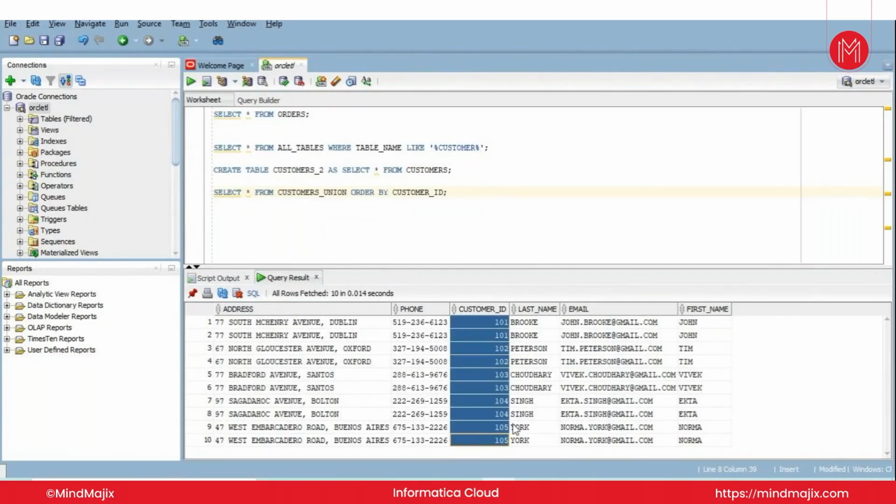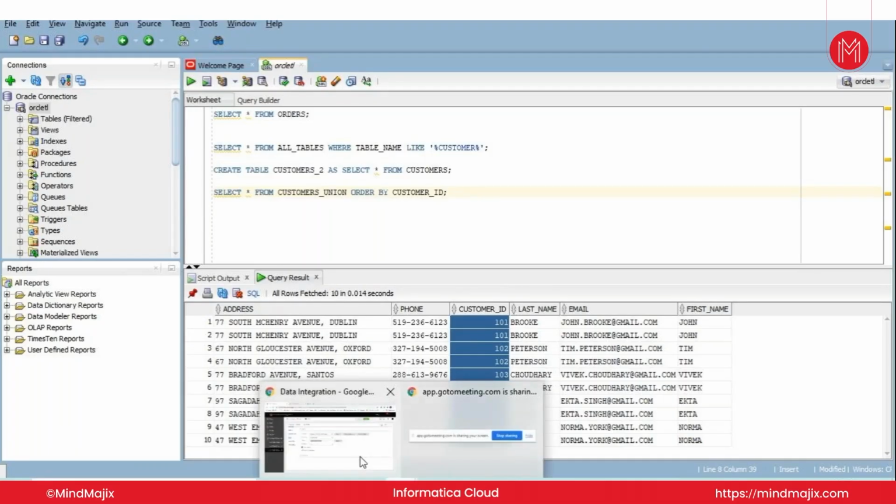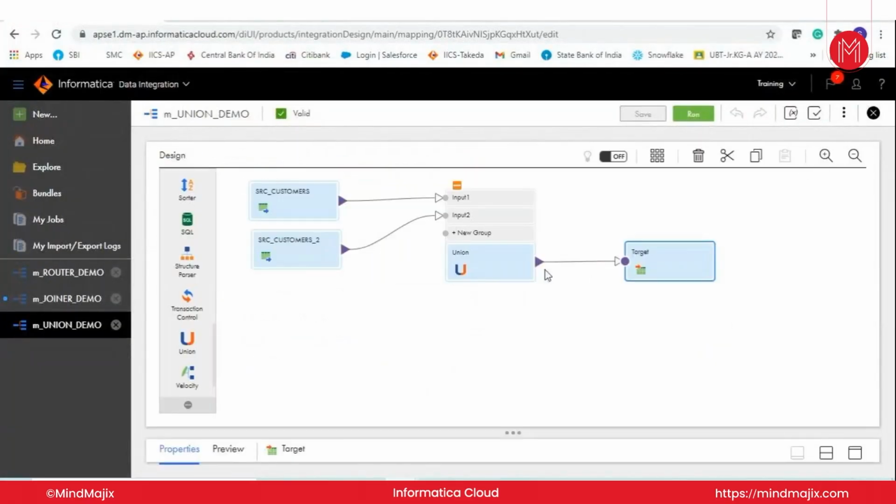We have duplicates. What it signifies is this union is actually working as union all. So when I say union all, then I'll take the distinct as well as duplicate records to my target. So this is not actually union, this is union all. And I believe Informatica PowerCenter also has union all only. Whenever I use the union transformation, it is actually happening as a union all, not the union. So there are two differences. They are different operations, right?